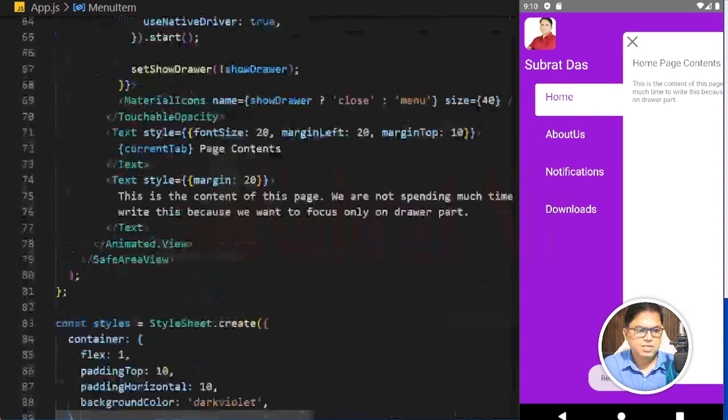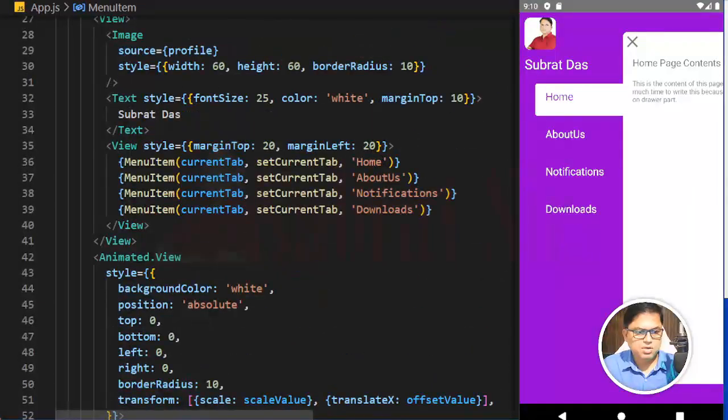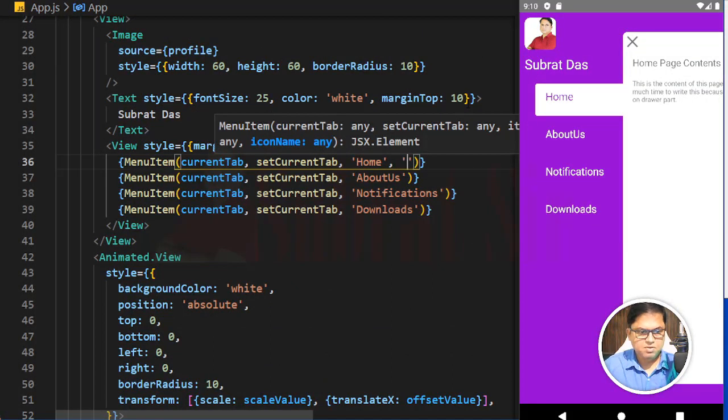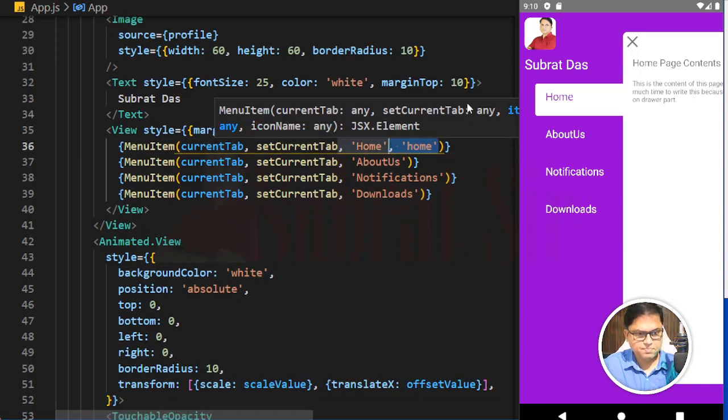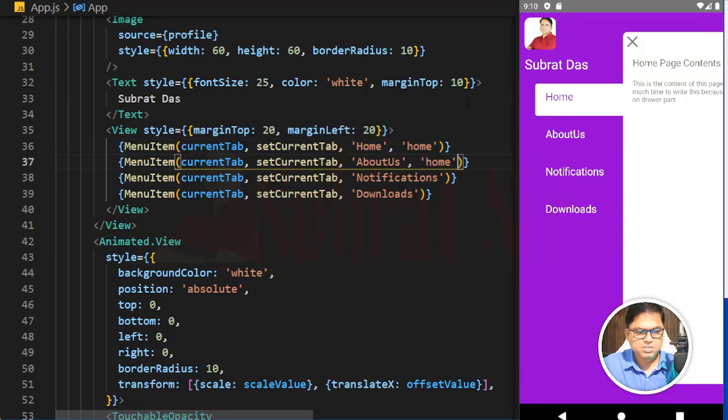So come here and pass another parameter, that is icon name. Let us pass home first for all to check.